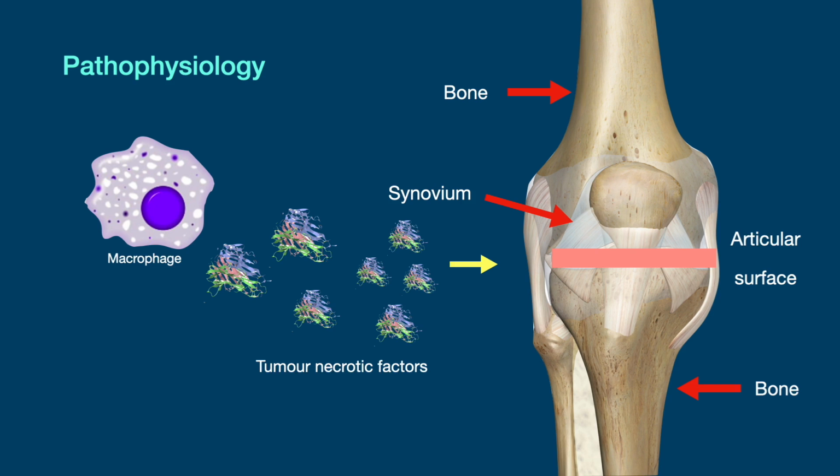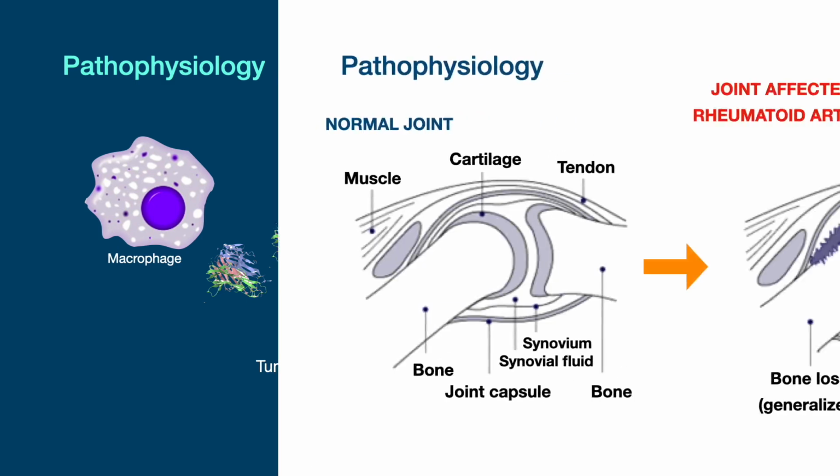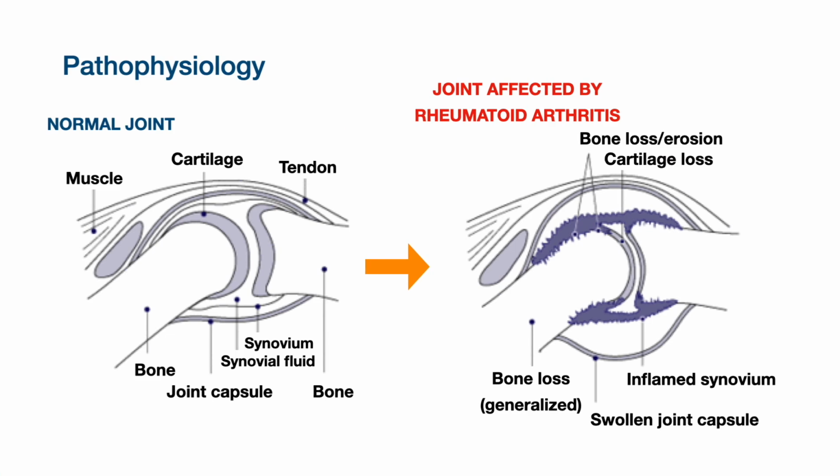Due to the genetic factors, any trigger in the environment such as an infection or cigarette smoking can lead to the formation of certain proteins through a process called citrullination. This stimulates antigen-presenting cells, which activate CD4 T helper cells. T helper cells stimulate the proliferation of plasma cells to generate antibodies. The antibodies then move to the joint and recruit more macrophages and cytokines, which together lead to proliferation of synovial cells. This then forms a pannus, which consists of granulation tissue, fibroblasts, myofibroblasts, and inflammatory cells.